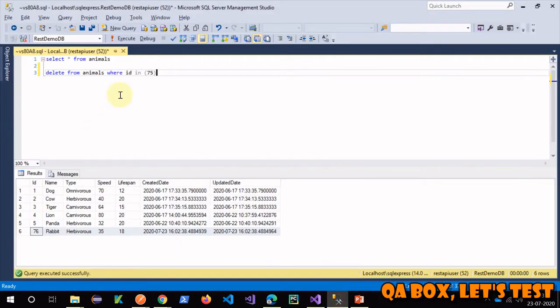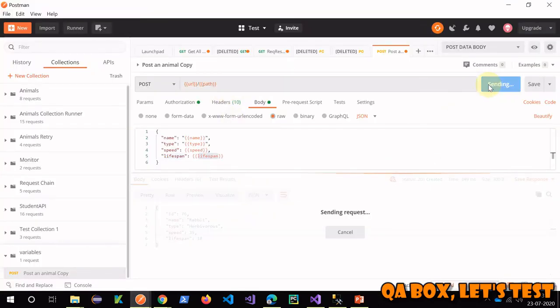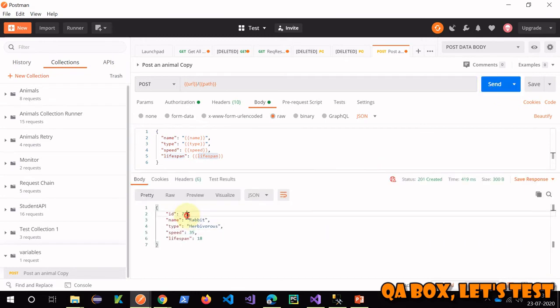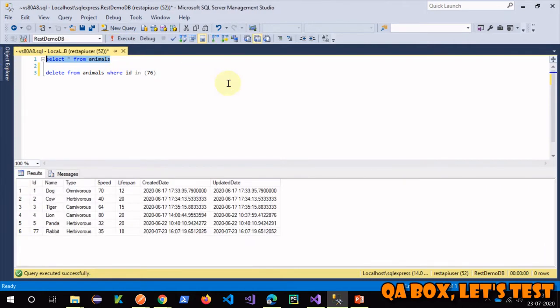Okay, so let's do one thing. Let's delete this record and see if things still work. Okay, so let me come here, click on send. So id 77 is generated, and let's come here and see that.